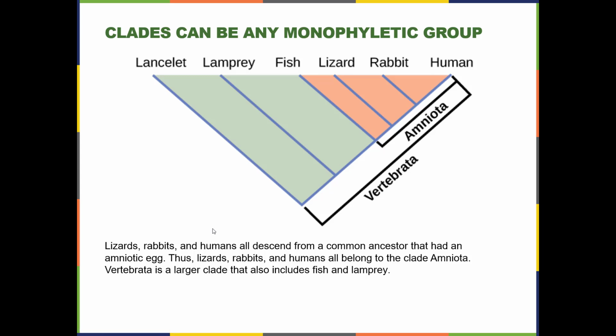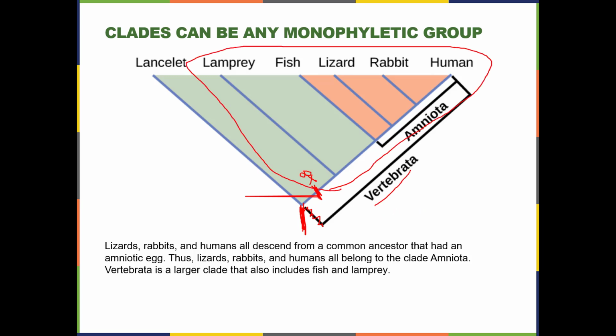Let me get a pen. All right, lancelet's not a vertebrate, but if the appearance of the backbone is here, and this is the root of the tree, they didn't draw the root, which I dislike, but you have the split. Lancelets don't have a backbone, but the rest of these do, because the backbone appears here. Then if you cut the tree branch right here, all of this would fall off, and that would be the group called Vertebrata. And that's a monophyletic group. They all have the same one thing in common.